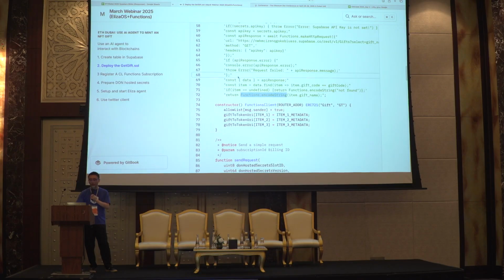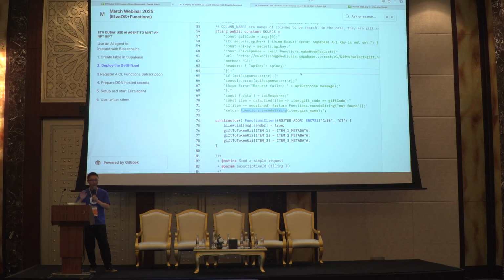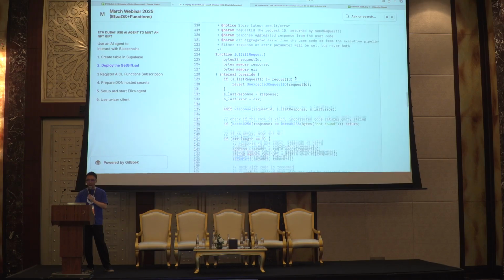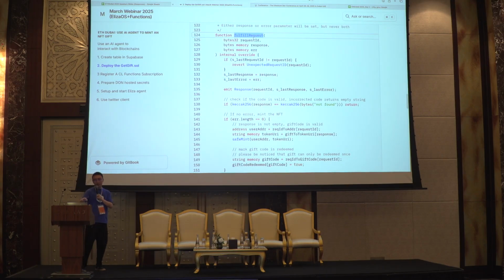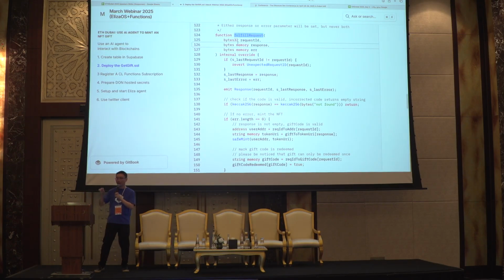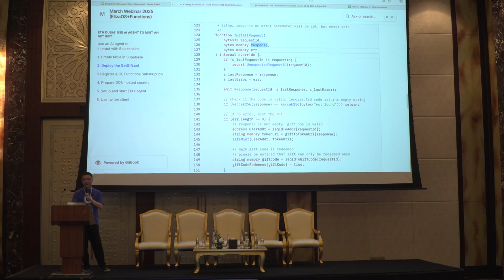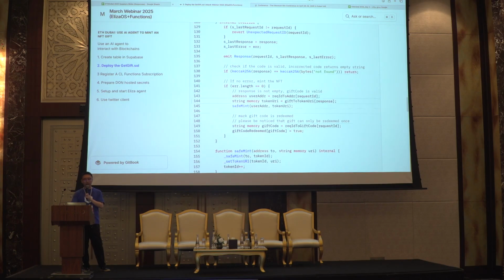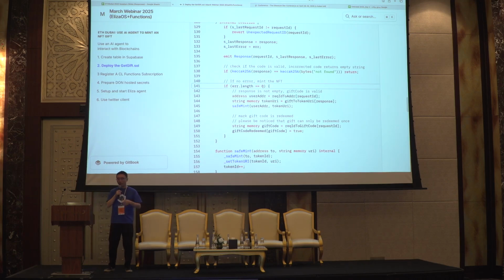And this source code will be executed in the environment of the Chainlink functions. The Chainlink functions consist of multiple nodes, the Oracle nodes. Every Oracle node will run this script submitted by you, and then the result will be sent back to this function, the fulfill request, the second important function you need to have in the Chainlink function client smart contract. And you will get this response as a parameter, and then you can do whatever you want with this response, and see if the response is a valid signal or invalid signal.